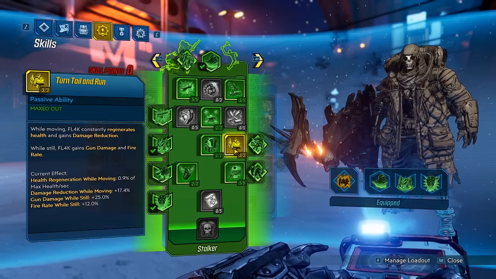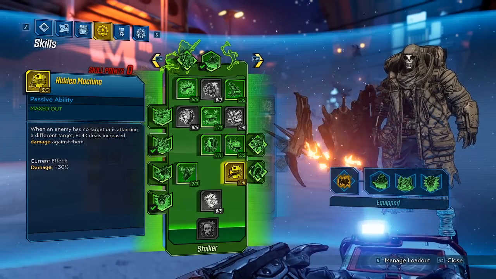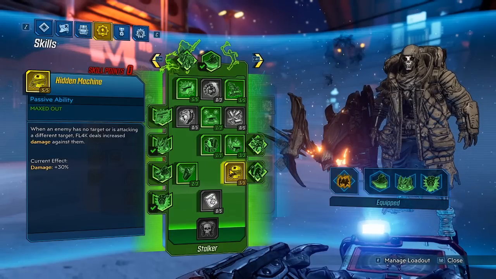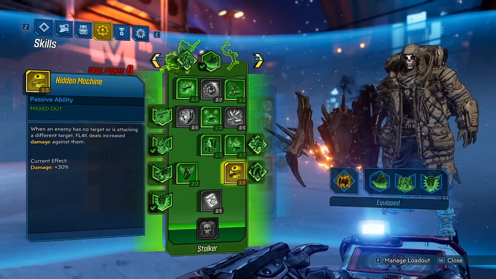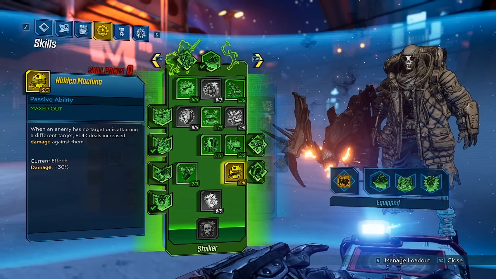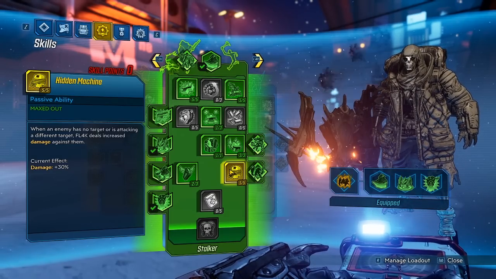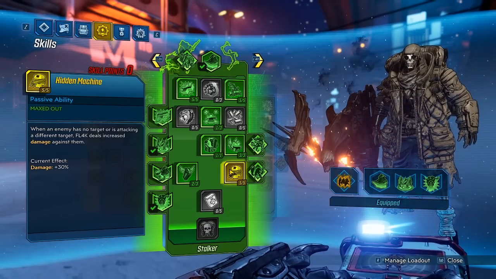And then we should talk about Hidden Machine. The way Hidden Machine is placed on the FLAK damage formula, we're not getting in depth about that because it's unnecessary, but the way it's placed there makes it really powerful to have, even more powerful than the power inside. It's better than the capstone of the skill tree, yes.